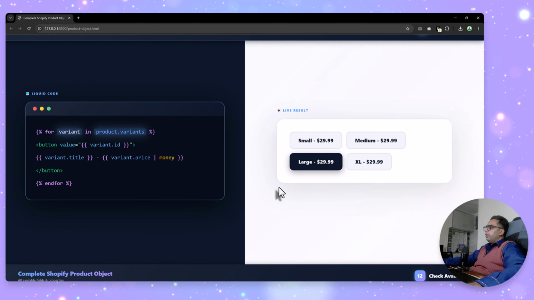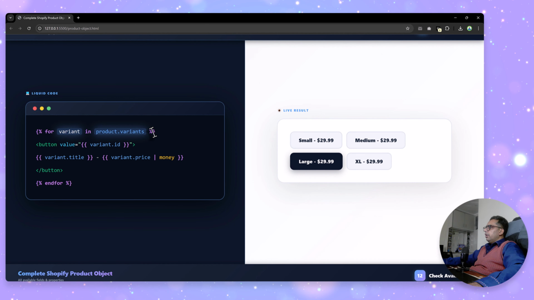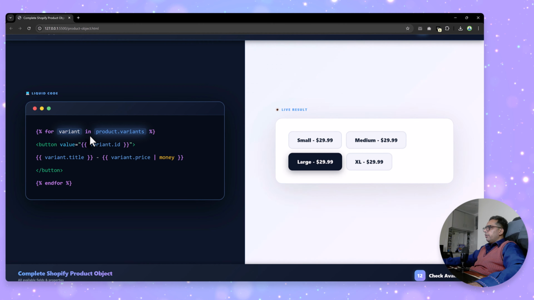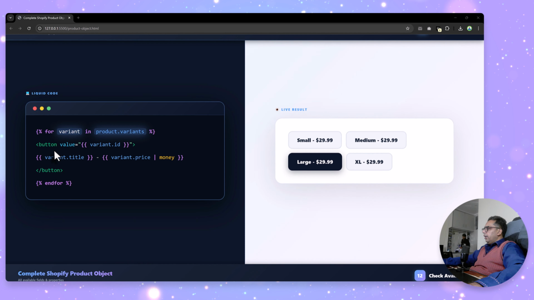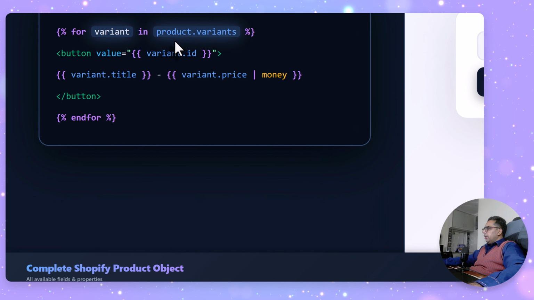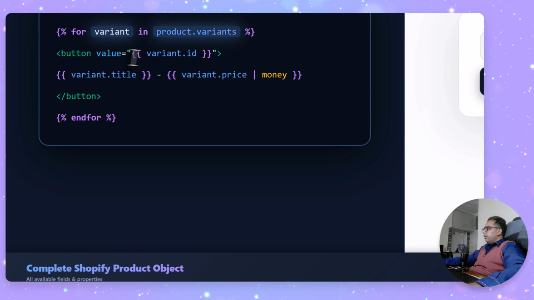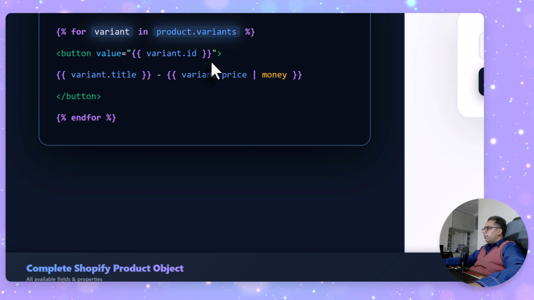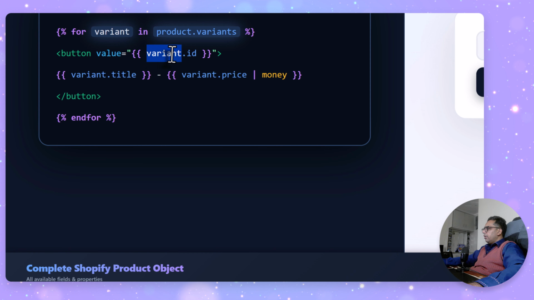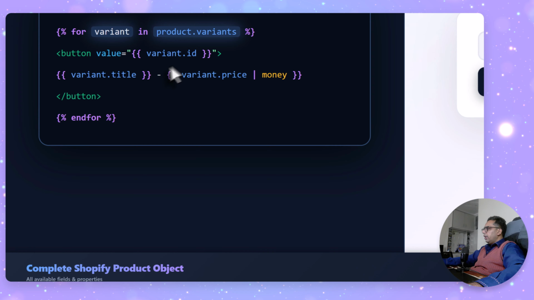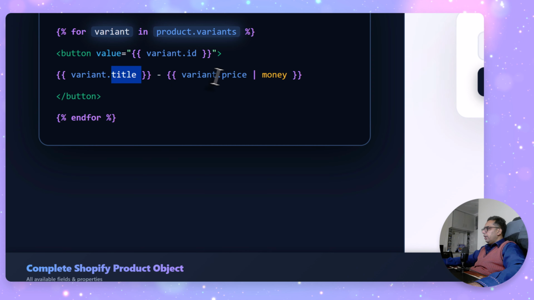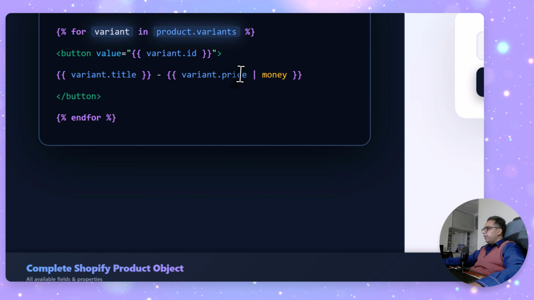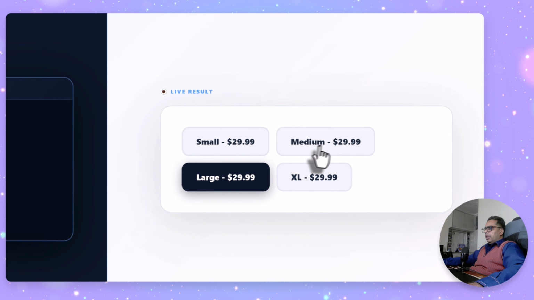Next we have product variants. You will loop through product.variants, and it will give you all the information about each variant. You can get the variant ID by typing variant.id, the variant title by typing variant.title, and the variant price, and it will display like this.